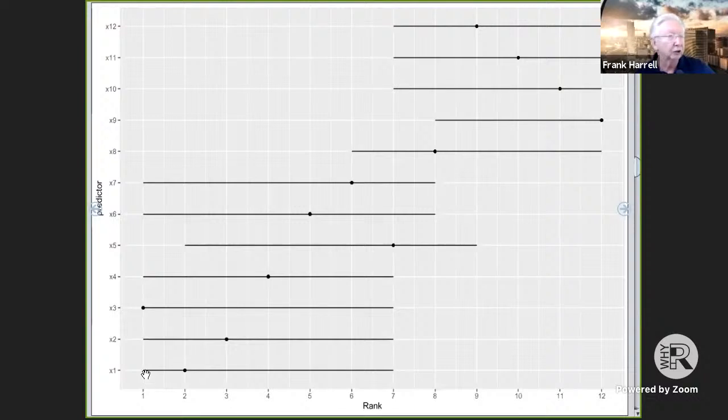So at least the confidence intervals are telling us that we're not off in that regard. But the thing to look at is how wide the intervals are. So what do we know? The variable that came in the weakest was x of 3. It should have been x of 1. So x of 3, the data are consistent with it being the weakest all the way to the 7th weakest.